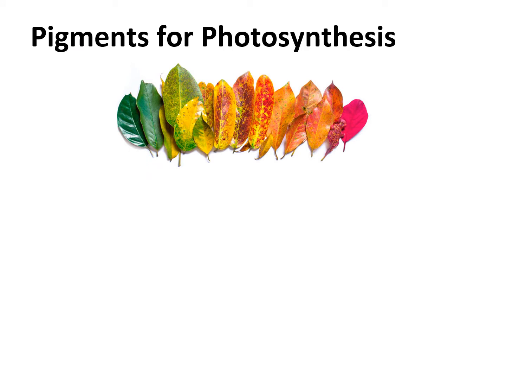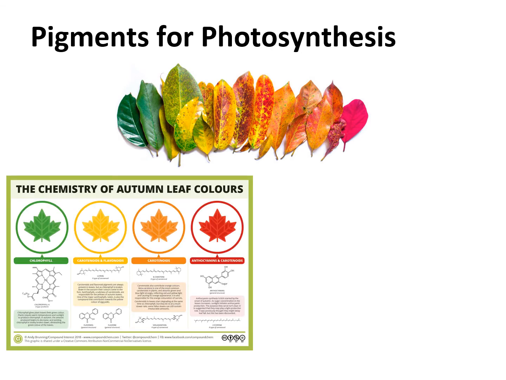Pigments are very important for the process of photosynthesis. And that is because pigments are the actual molecules that are going to absorb the light energy. So they absorb photons of different wavelengths. This is a diagram that shows the different pigments that are involved in photosynthesis in plants. And probably the one you are most familiar with is chlorophyll. And chlorophyll is associated with a green color. The other types of pigments are grouped together as carotenoids. So these are the carotenoids, and they are colors from yellow to red.